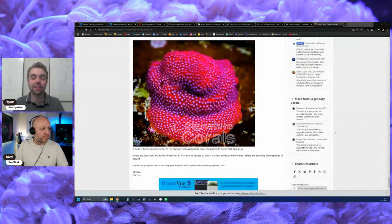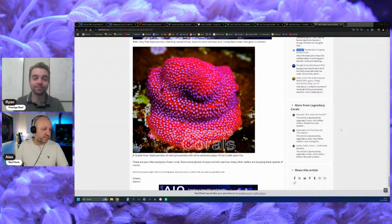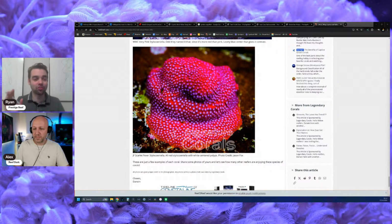Okay. So I'll see if it's sold out. Yeah, I bet it is. Ooh, here's one on Reef to Reef. Hang on. Oh, I can't find it. Anyway, there was a picture of what it looked like there, but I can't. It's like a really bright pink color. Okay, you don't get many pink corals, to be fair. Yeah, this would definitely stand out as a one of a kind color. Anyway, oh yeah, here we go. Found it. That one. Yeah, that's it. That's nice. But again, I just cannot work out how to grow that piece.